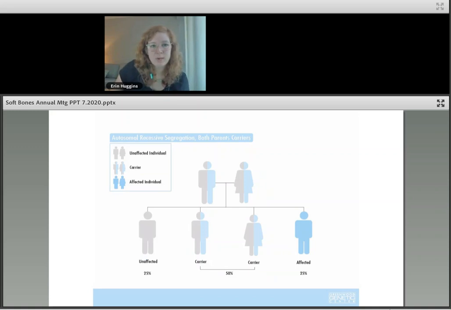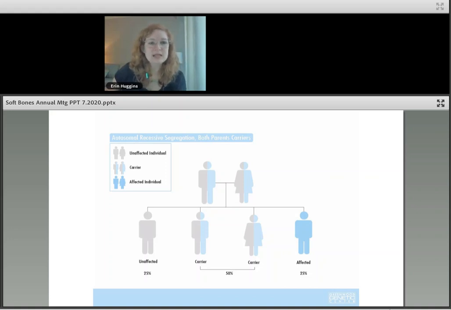So this next picture is showing recessive inheritance. I think it's a little bit harder to follow, but what this is showing is these two parents, they each have one genetic mutation and one normal one. And so in a recessive condition, you have to have two, or we expect you to have two gene mutations. So typically people who have one copy of a recessive gene mutation are what we call carriers. And a lot of times carriers don't experience symptoms. We will touch on that a little bit more because HPP is kind of an exception to that. But typically we'll have two parents that are each carriers of the disease, and there are 4 different possibilities.